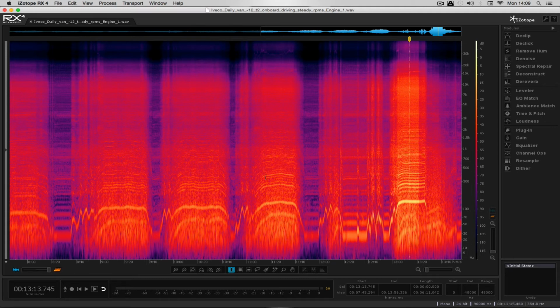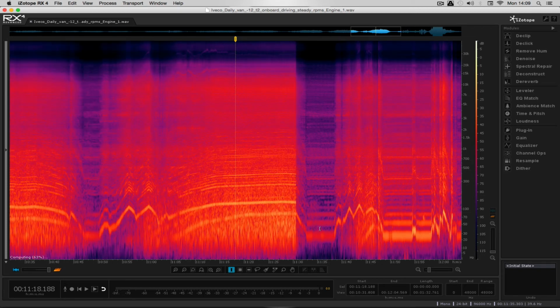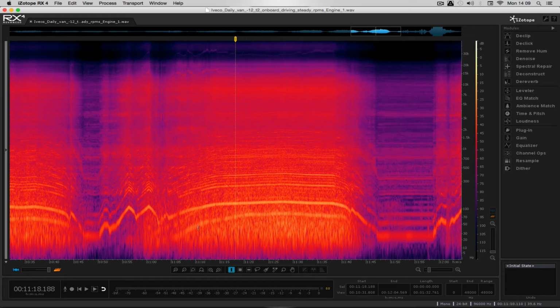So I'm going to have a look inside this file for a nice loop. Now what we can see here is the engine is ramping up until we get to about here. If I was to loop that, then of course we would hear the engine drop back down to its original pitch, and it would sound like that, and we can't deal with that at all. What I'm looking for is a nice area of flat, but I don't have a perfectly flat RPM recording, which is often the case. So how can we get this to loop properly?